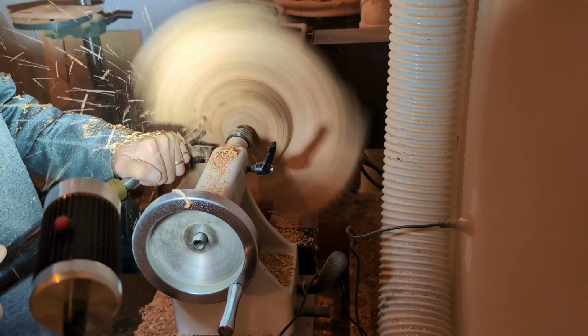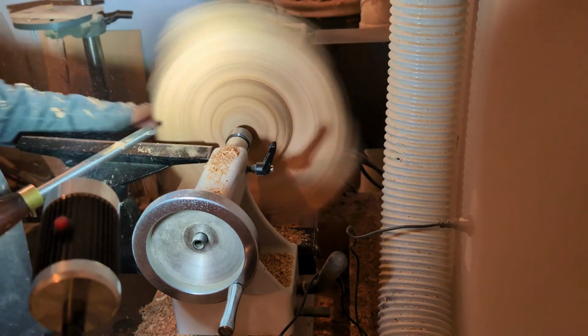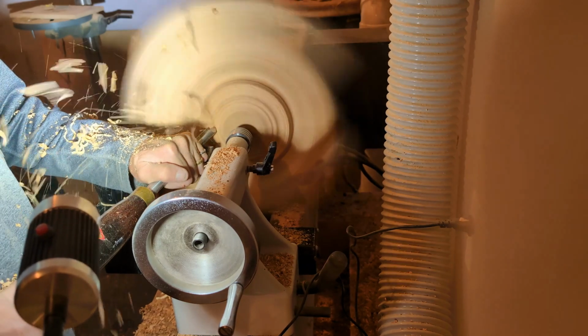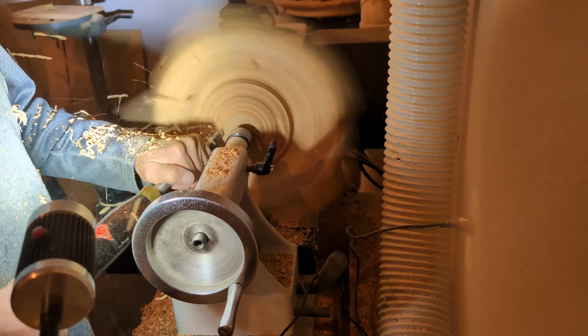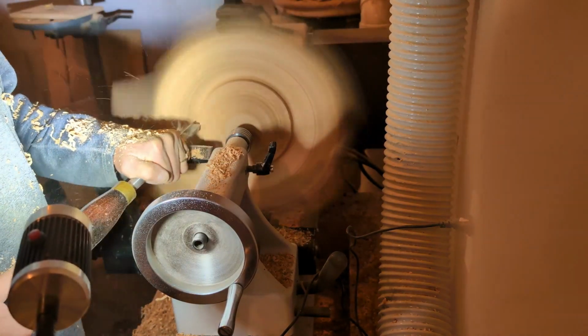Now I've removed the faceplate. That just allows me to get into the center of the bowl, gives me a little bit more room to work. But by this time, I have the outer rim established, and I'm not as concerned about the bowl moving at this point.